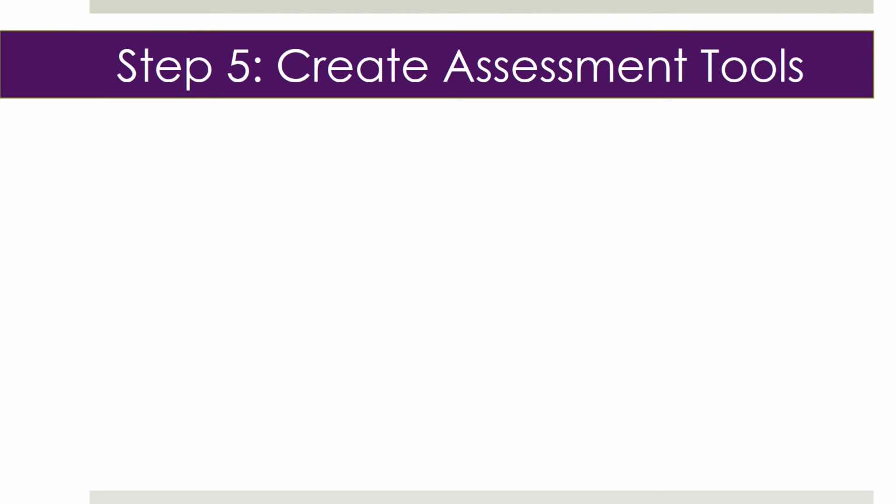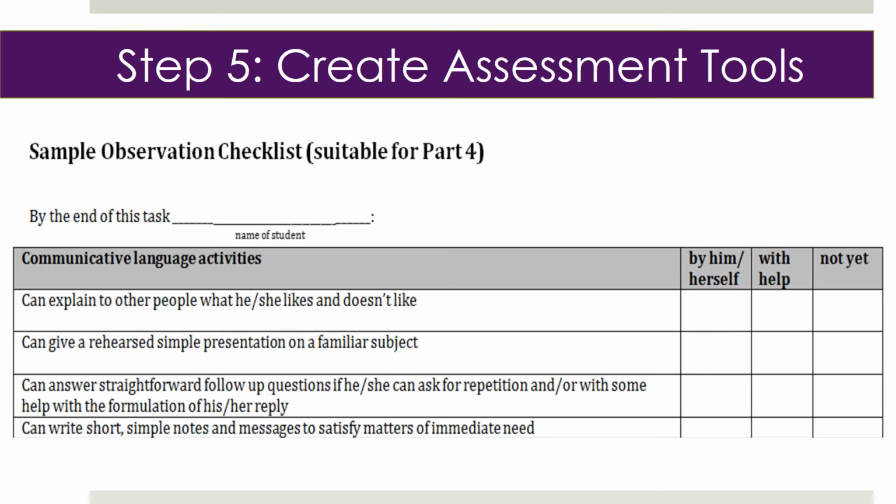The next step is to create your assessment tools. In the template, there are 2 parts to the assessment. Part 4, the observation checklist to be used by the teacher, and Part 5, the self-assessment checklist to be used by the students. This is a very easy step because you already have all of your descriptors listed in Part 1 of the template. Here is a sample excerpt from a completed observation checklist for Part 4, the teacher's use. The empty checklists are organized around the descriptors you have chosen in Part 1, Sections 8 to 12.